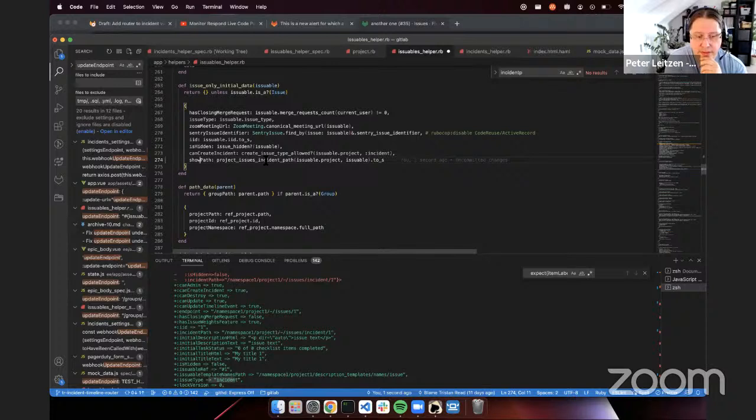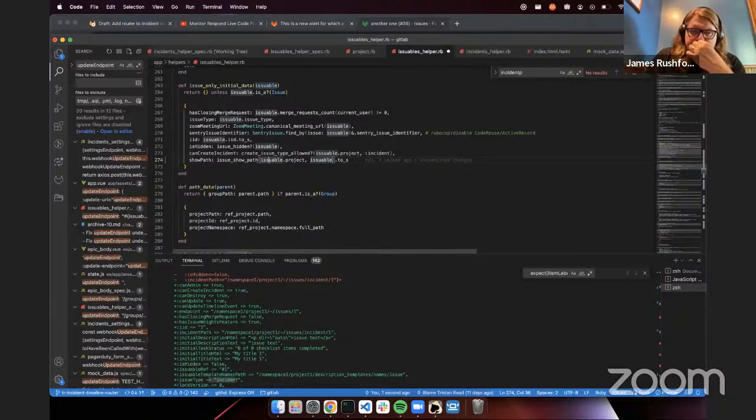Basically, if you cut or remove the value of this, let's extract this into a method. We would call it issue show path, or issue type show path, something silly we can change. And just pass the issuable to it. We can skip everything which comes after issuable dot.